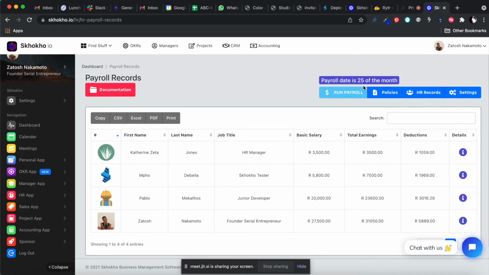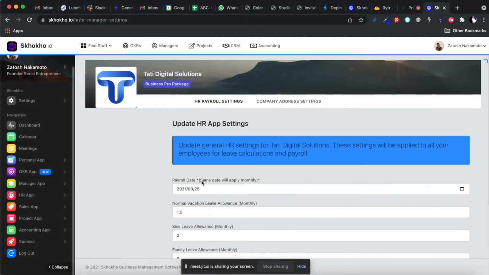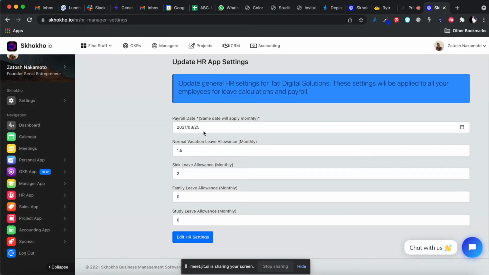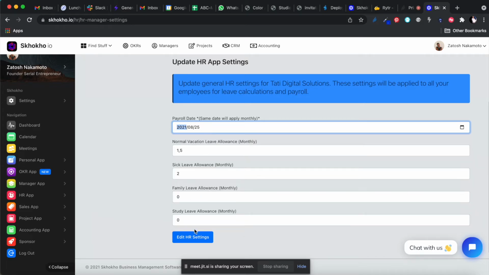Oh, okay. So yes, what you do is, back in the HR app under the HR settings, where I was showing you where you do the leave balance, at the top there you can choose a date. So you can say which date it is, and maybe Trifina will be the one to choose the date. I don't know. In my case, it's the 25th. I've chosen the 25th, and then you save this number.